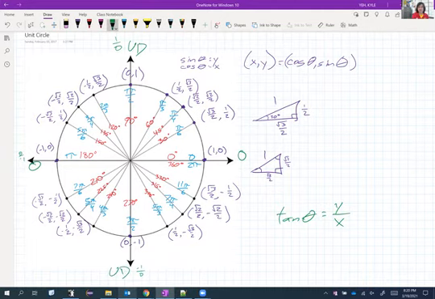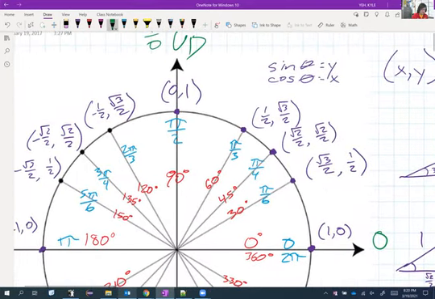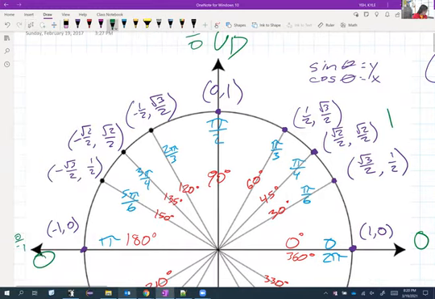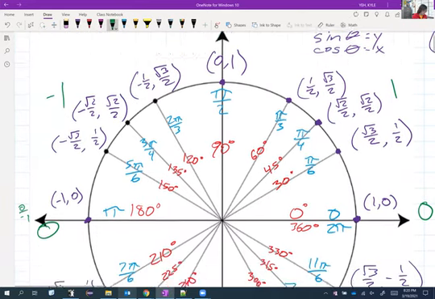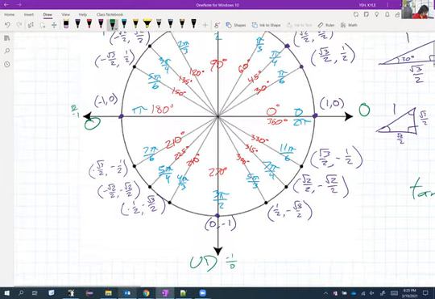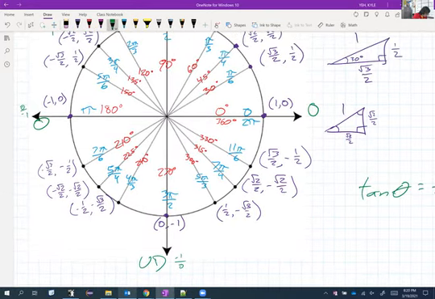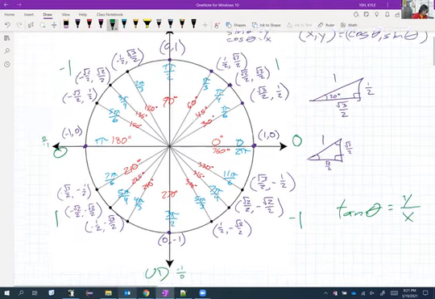The next tangent values I love are those 45s, those ones in the middle of the quadrants, because anytime y and x are the same, what's something over itself? Y over x, root 2 over 2 over root 2 over 2. Tangent is just 1. Maybe negative 1 because one of those is positive, one of those is negative. Now they're both negative, so negative divided by negative will be a 1. And y over x, that'll be a negative 1 over here for my tangent values.